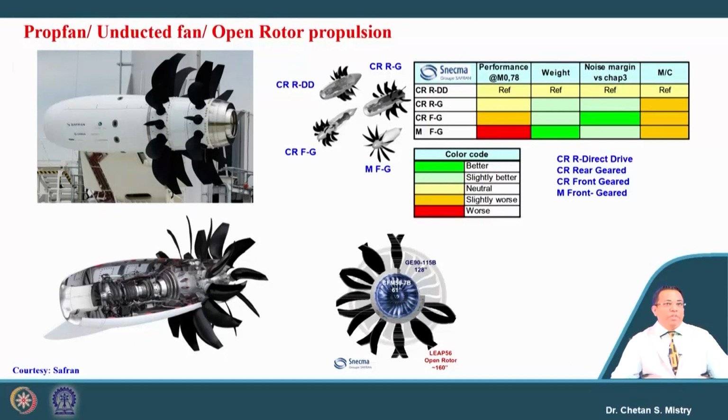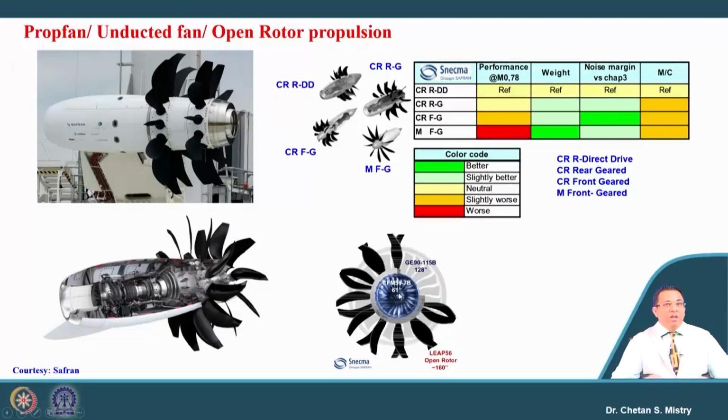Here, if we look at it, this clearly represents the cut section of the Safran engine, where we can clearly see this rotor rotating in the clockwise direction, and the other rotor rotating in the counterclockwise direction by using the gearbox. Now, this gives the overall picture of how the future engine will be.